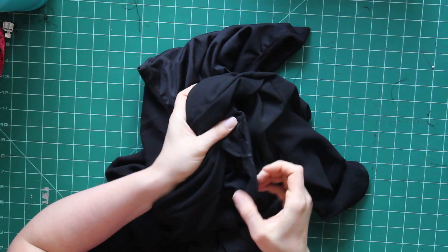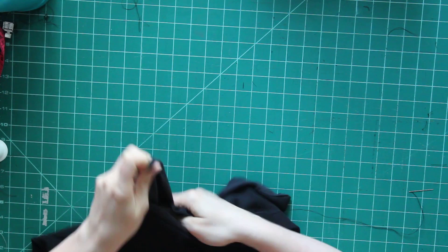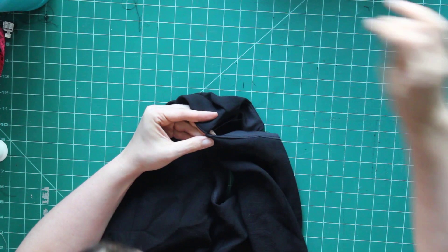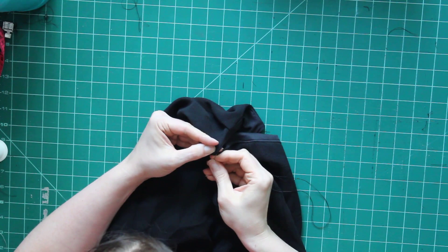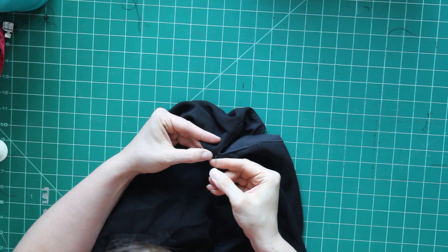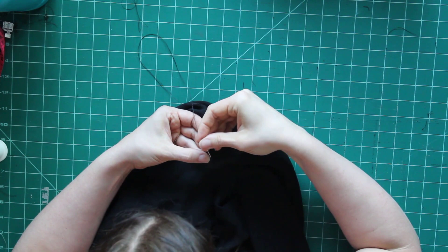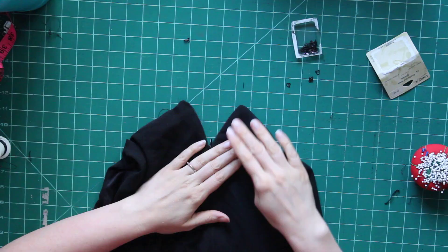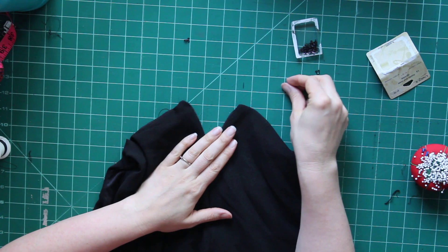Now I need to put my front and back armhole together. Since I've been avoiding top stitching throughout, I'm using an invisible ladder stitch, stitching together three-quarters of an inch from the edge of both the front and back armhole — that will not be seen at all. Once I've done that ladder stitch on the top of the fabric, I flip it inside out and do a stronger reinforced stitch on the underside in the lining, so it's strong but completely invisible. The very last thing is to put a skirt hook at the top of the zipper to make sure it doesn't slide down. And once that's on, I'm done.